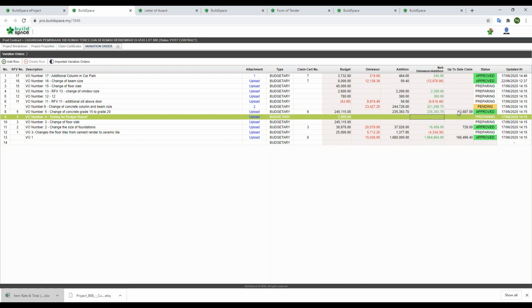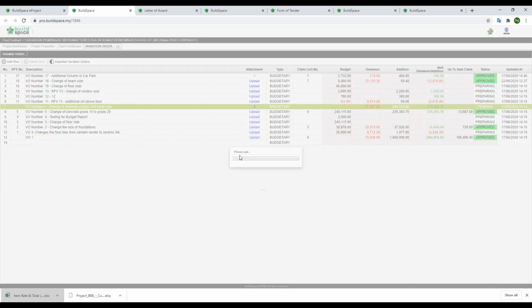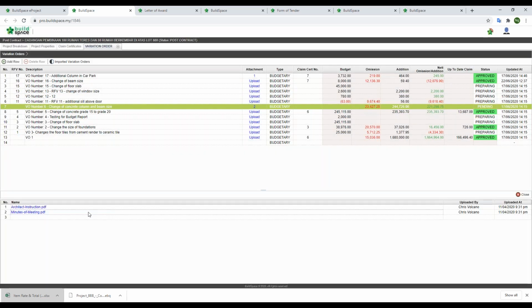As I mentioned just now, of course, we can submit the VOs for the approval from time to time. And another good thing to use the system to manage the VO is each of the VOs here, we can actually upload the attachment for our document records. Let's say if we want to upload some of our AI or any other attachment, we can actually go inside to upload accordingly.